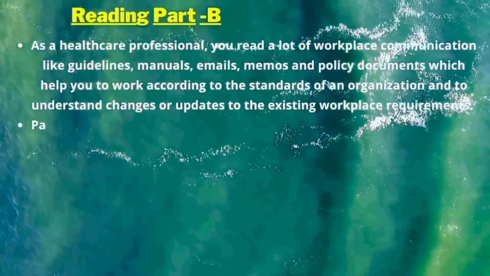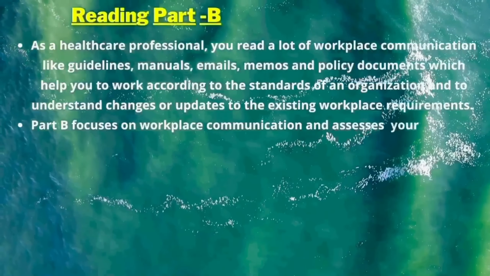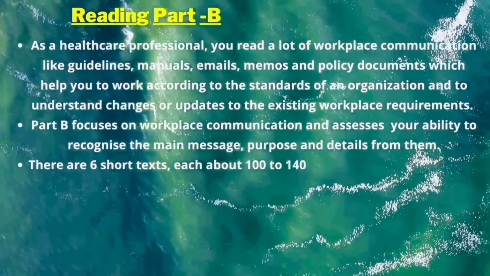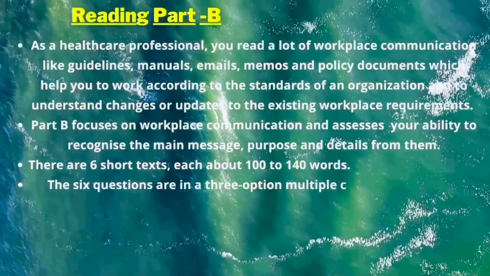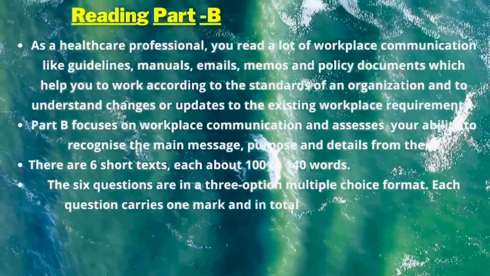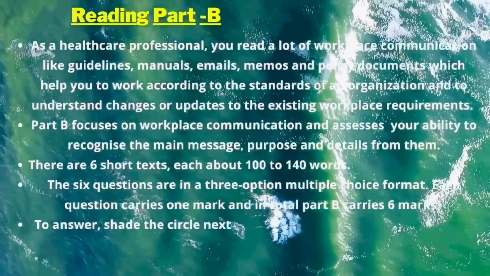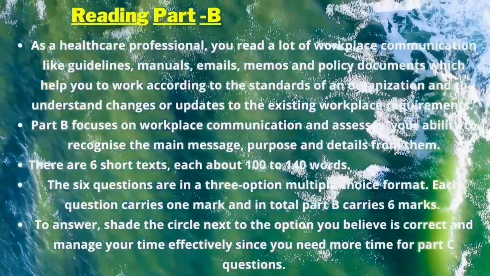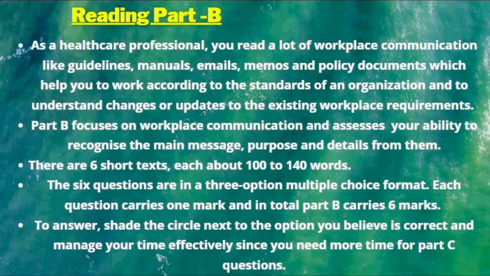Part B focuses on workplace communication and asks you to understand the purpose, main idea or a specific detail of the text. Usually, you get to read memos, manuals, notices, guidelines, emails and policy documents. Your questions are 3-option MCQs and you need to choose the most appropriate option as your answer. After you complete Part A of your reading, you get 45 minutes for attempting Part B and C. So, I'd recommend you to spend around 13 minutes for Part B.